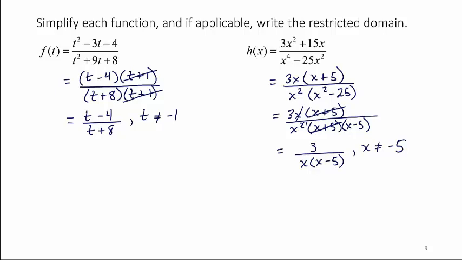Okay, so the other restrictions, x can't be 0 and x can't be 5, are visible in our final result, right? But the x equal to negative 5, that one we can't really see in our final result. But x can't be negative 5 in our original function, right? So we have to make sure we state that. Okay.